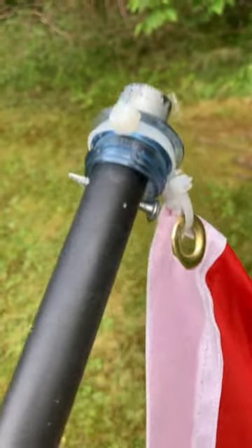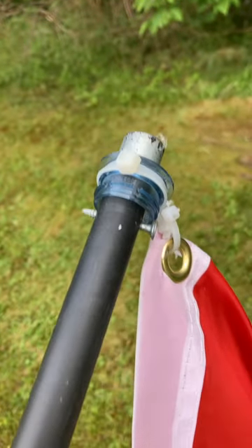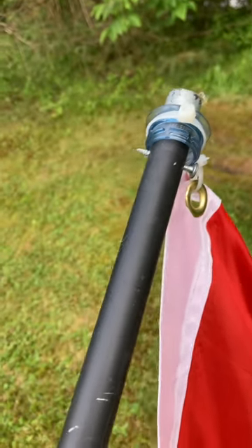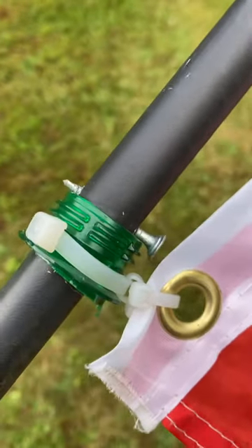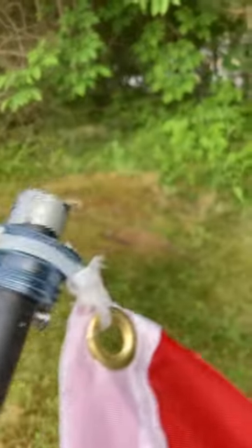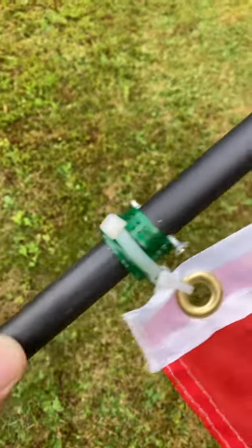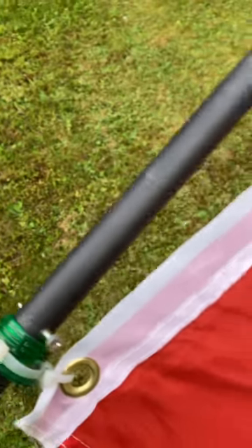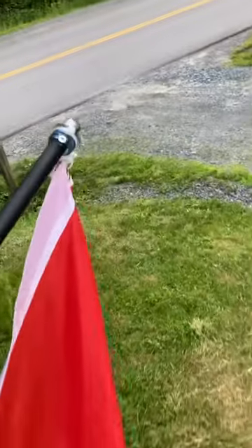What I did was I cut the tops off of bottles, used a couple of zap straps, tie wraps, and a screw through. I just measured the length and width of the flag, then put another screw through — the bottle top spins fairly freely. This is just a piece of half-inch electrical conduit; any pipe would work. You could probably get some old scrap copper. It seems to work pretty good — got tangled a couple times — but I didn't want to spend $65 on a piece of pipe.